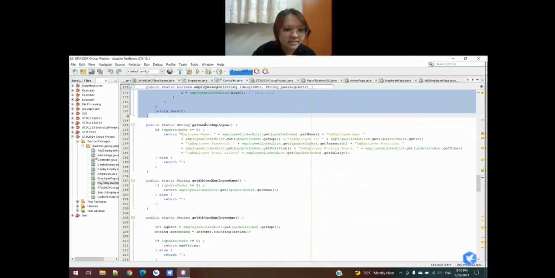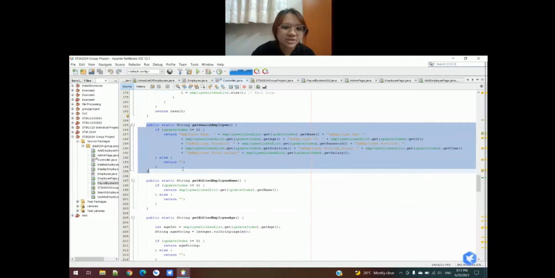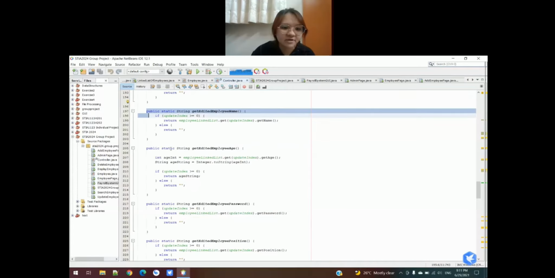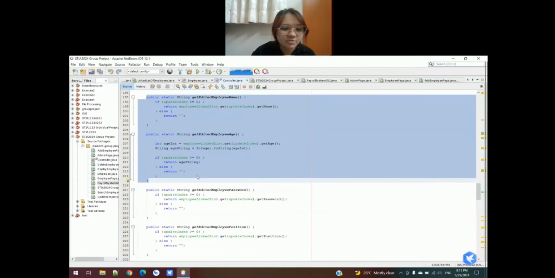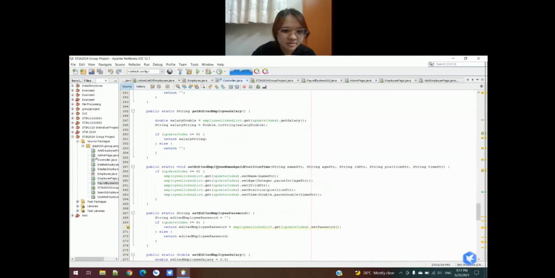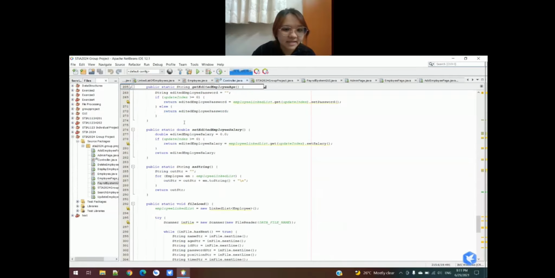And this is the get search employee, which, if the user finds or searches for the employee, will display the employee info. And all these methods are for the update button, if the user wants to edit or update any employee info. So this is a set method for the update button.